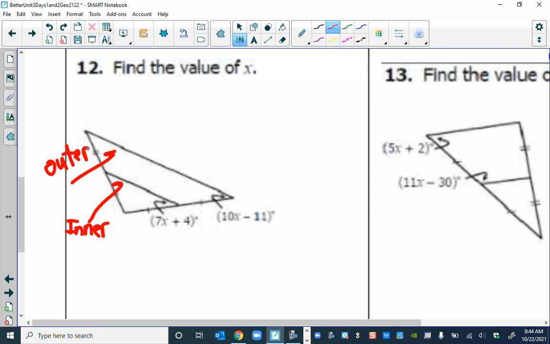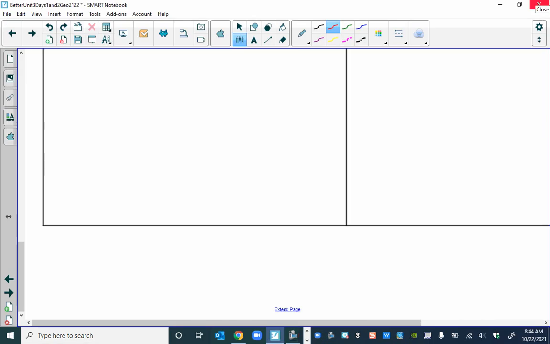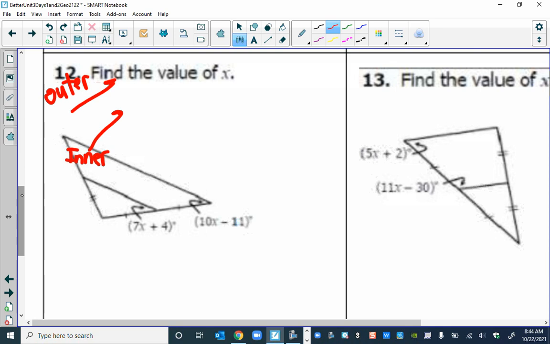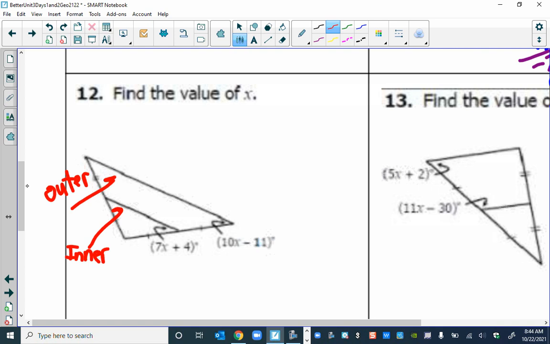If you want to look at the front of your packet, besides the fact that the inner segment is half the outer, there is something else. There's another relationship going on between these two lines, the inner edge and the outer edge. I'll give you a hint, it begins with a P. They're blank type of lines. Parallel. Parallel. And you know what that means, right?